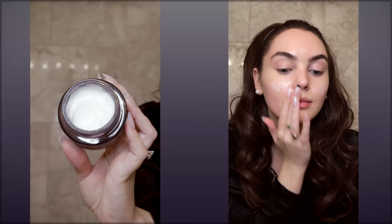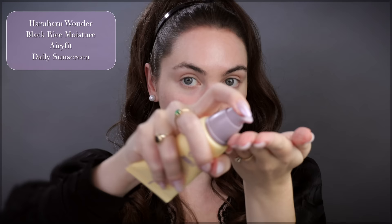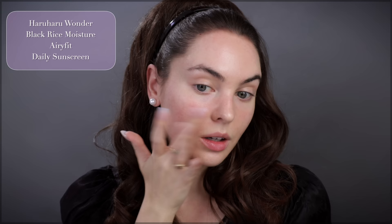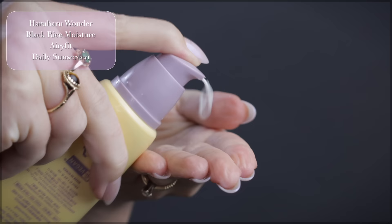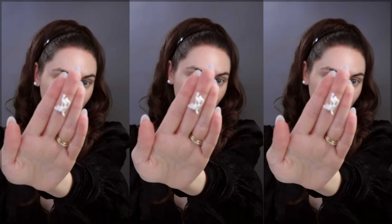Super high in antioxidants. The Black Rice 10 Hyaluronic Cream is highly moisturizing but still lightweight, and from here, sunscreen of course. I'm not going to use a ton because I'm going out at nighttime — the sun literally goes down at four — but I still wanted to demo. This is non-greasy; even the sunscreen is rich with skincare ingredients and it's enhanced with heart leaf extract.